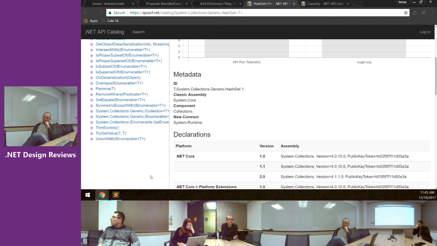Yeah, which is nice, basically, like, hey, whatever you have. Do we want to provide capacity or not? I mean, you could say trim excess could take a capacity that is defaulted to count, right? I don't know how I would indicate this in the API. I would make it an overload, I suppose. But 0 would be bad. It almost always throws. -1. Capacity cannot be lower than count, right?